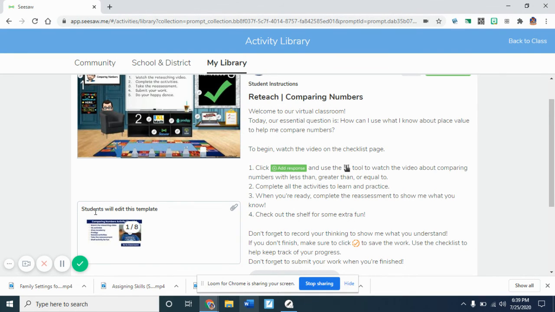Now, it's also important to know if you don't put anything in the example, whatever you put in your template, the first slide, is going to show up as the example for what students will see. And the example is also what you see when you search for activities in different activity libraries. So you'll see the example. So that is the gist of the difference between the example and video instructions versus the template that students will actually edit.